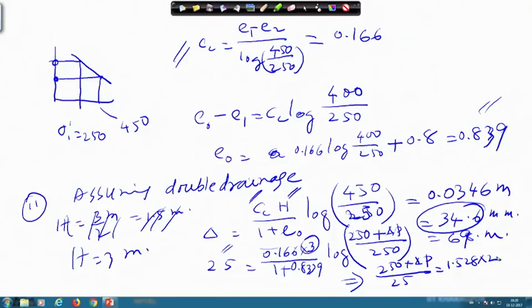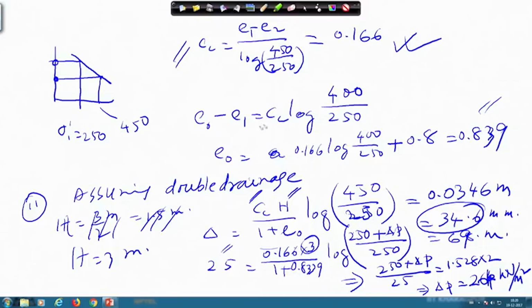So, if I do, it will be this, and then from here I will get delta P will be something 132, it may be 264, it will be 264 kilonewton per meter square. So, the pressure will be, so that means what I have done, I know the initial e-log P curve, just using that I have got the C C. Now, at a different pressure, what was the initial pressure to find out?